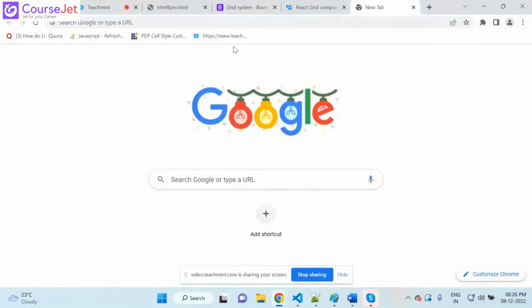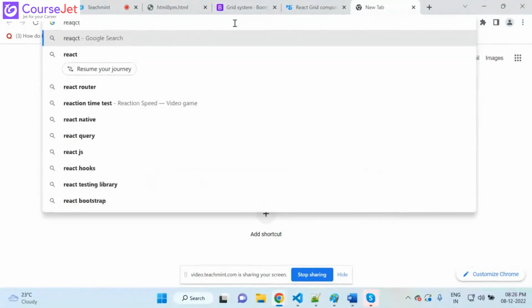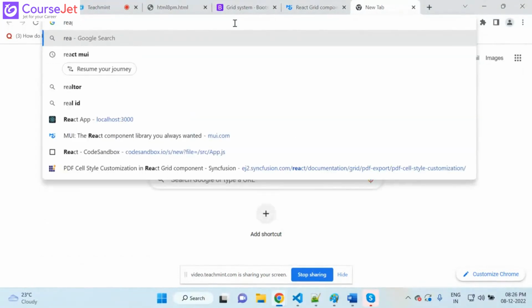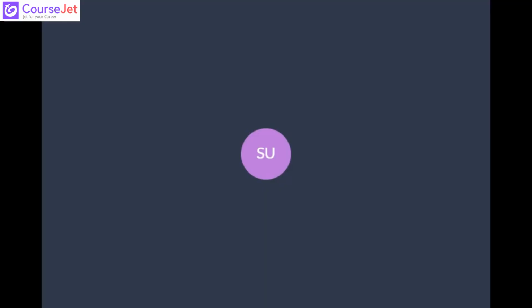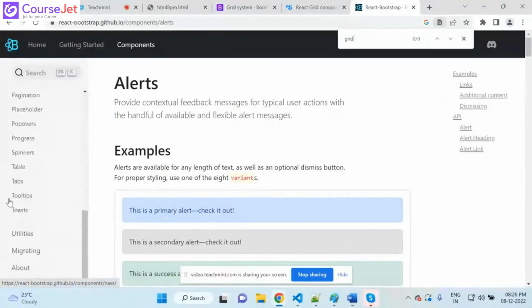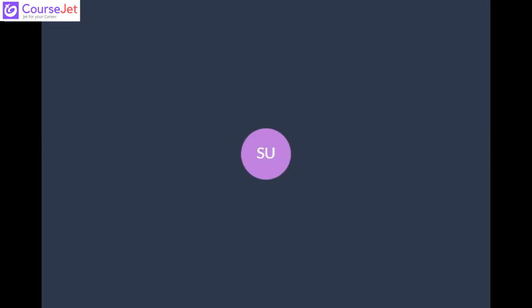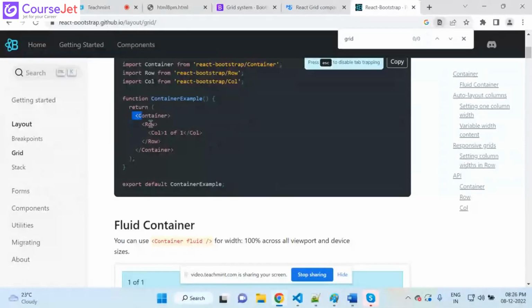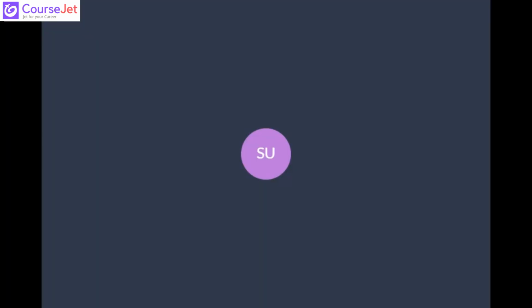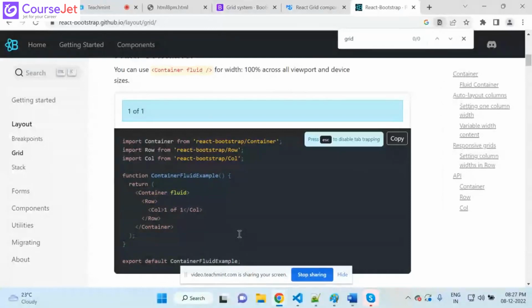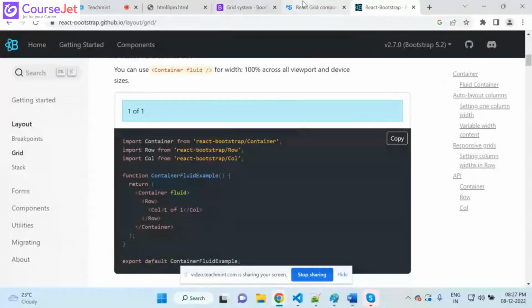If you go to React Bootstrap, yeah, here the style is different. Container, row, column. Container, fluid, row, column. So we can't learn each and every Bootstrap every time.